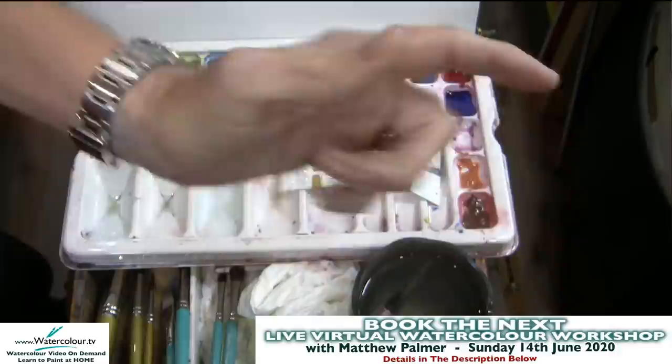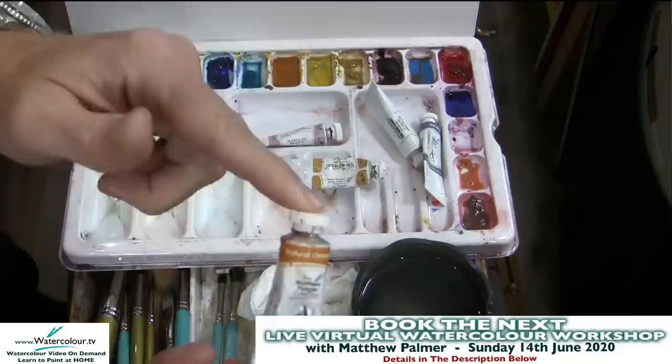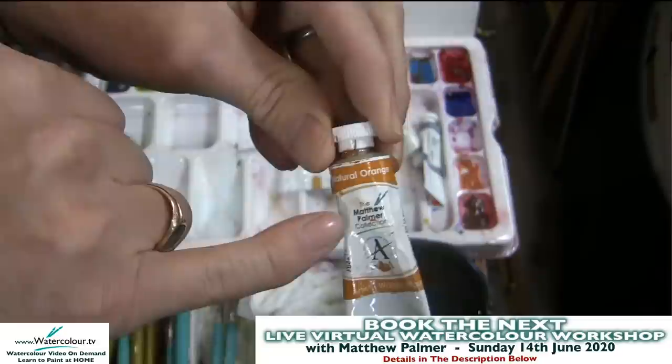These are the super fine tipped brushes. Not a huge amount of colours for the tiger, to be honest. I've got my own range of natural colours. I'm going to be using these because they're very popular paints, and I know lots of you are going to have these. You can see the Matthew Palmer collection there. Natural orange is going to be a very important colour.